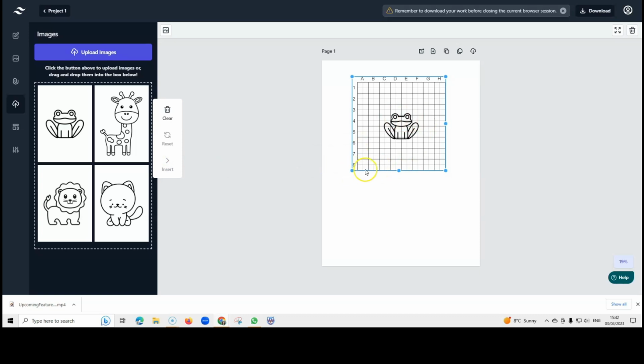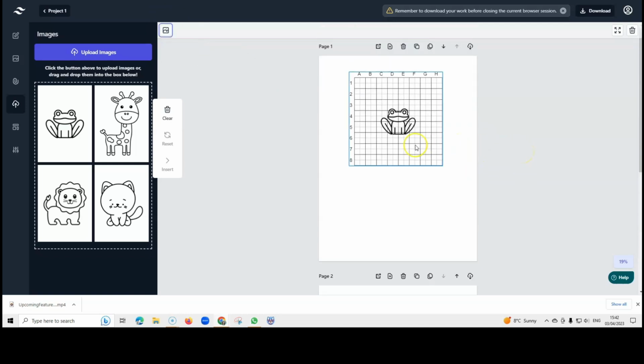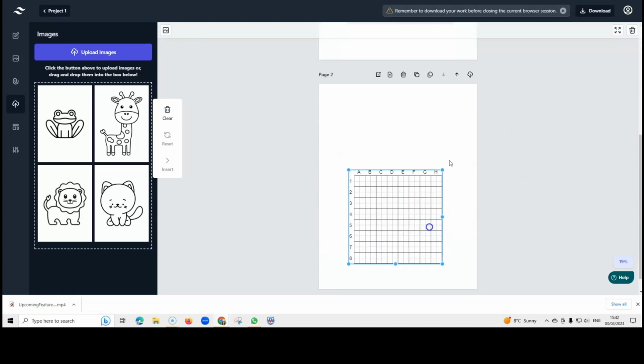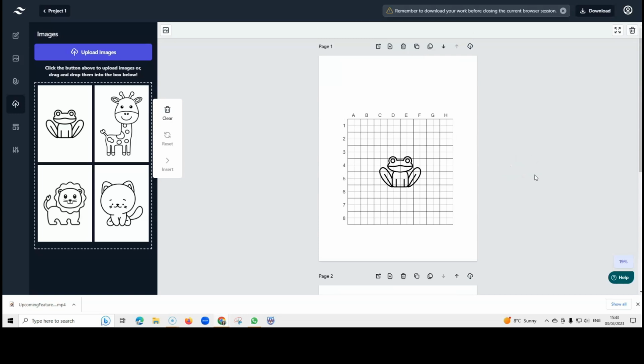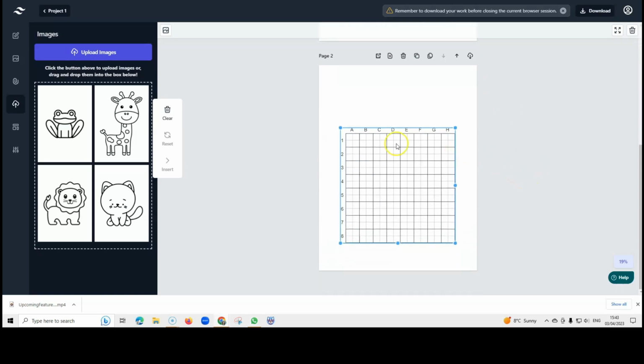And what you can do now is clone this page by going on this symbol here and just clicking clone, and then you remove this little frog or whatever image you have on it by going up here on Remove Image, and that leaves you with a grid. So you can create your book making this a little bit bigger, and then you've got your grid here. So the person learning how to draw will have a look at this and then they will try and recreate that image on the second page.